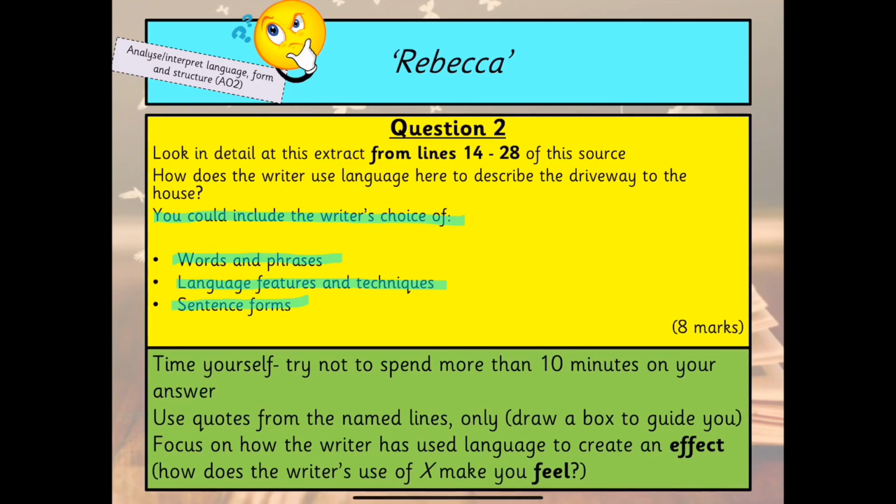If you don't feel quite ready to dive straight in and you feel like you need a little bit more support before you get started with tackling this question, then take a look at the short video that I've done where I go back to the extract and annotate it in more detail, looking at just question 2 features. You might find that helps target your answer a little bit more. But if you feel like you're ready to give this a go, or if you're just doing this as practice, pause the video now, time yourself for 10 minutes, then come back and we'll look at some example answers and look at marking the questions together.